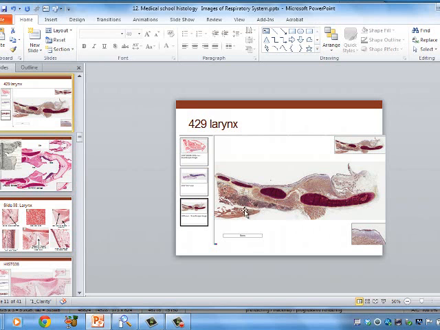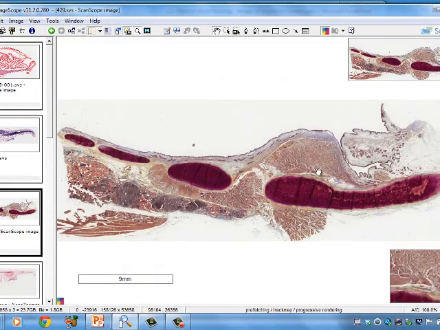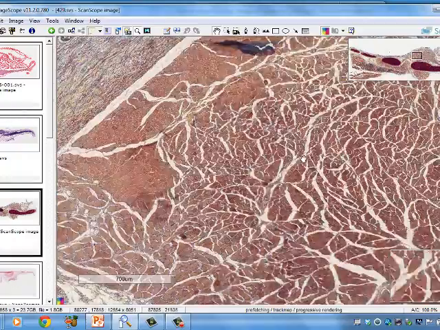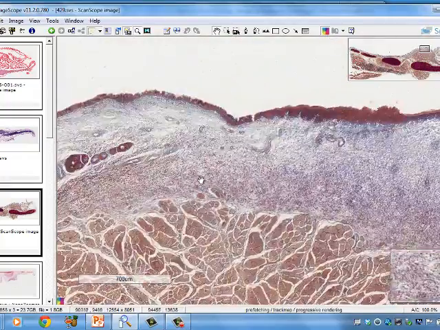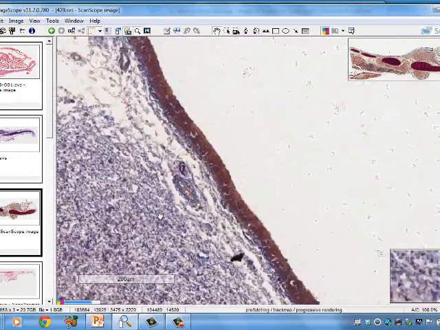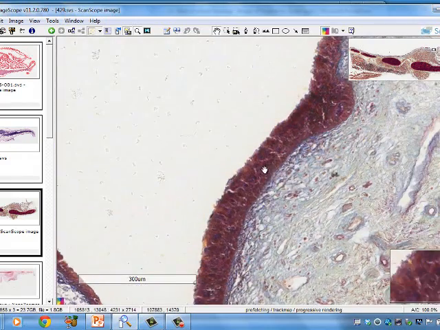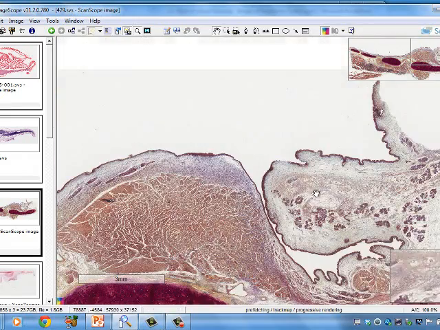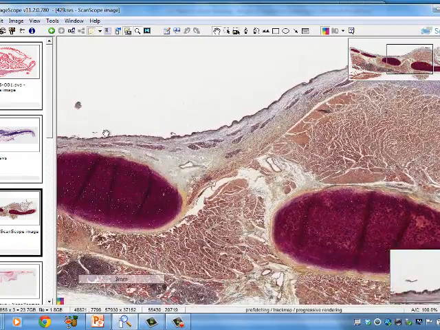So if we take a look at that slide, we can see it here, and we can see the different types of epithelium that's on there. You can see the muscle. This is a skeletal muscle associated with contraction and moving of the vocal cords. And on the vocal cords, we have the stratified squamous epithelium. In contrast, on the false vocal cords, we have respiratory epithelium. And so what we have here, the respiratory epithelium, all of a sudden, right for the vibrating part of vocal cords, it has stratified squamous, and then it goes to respiratory again.